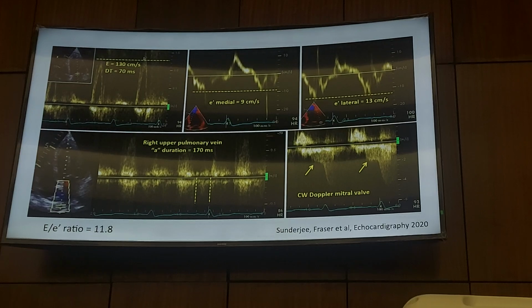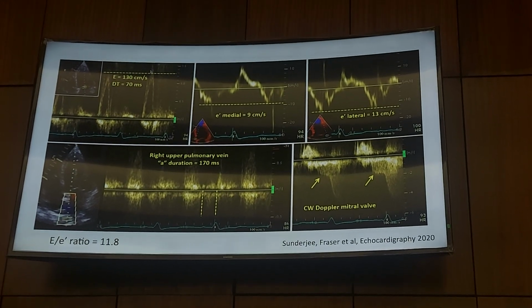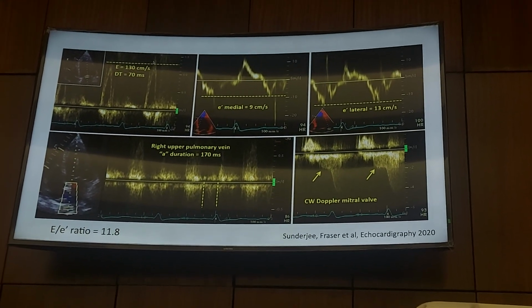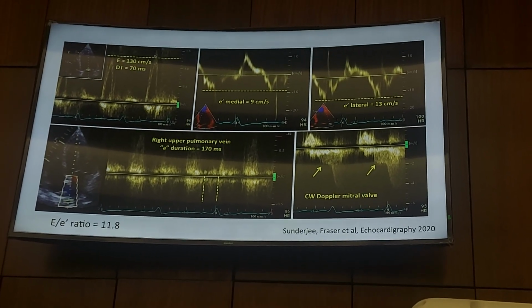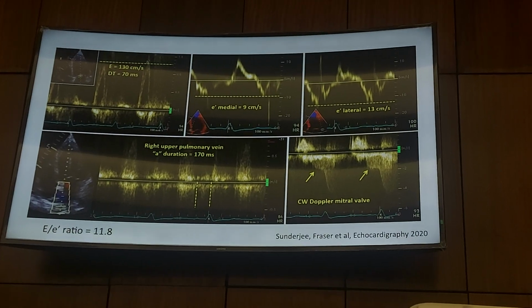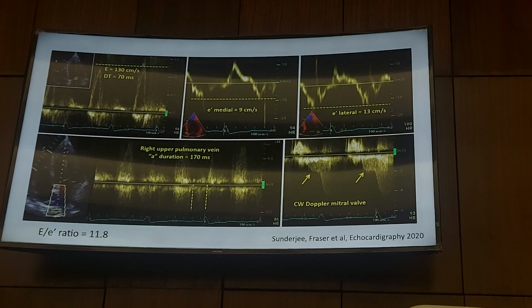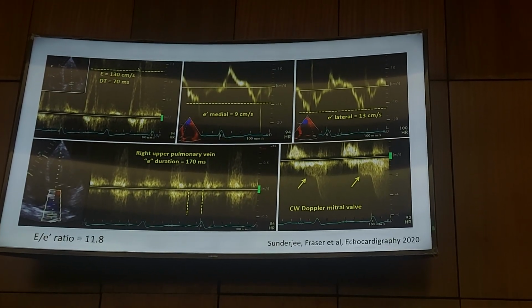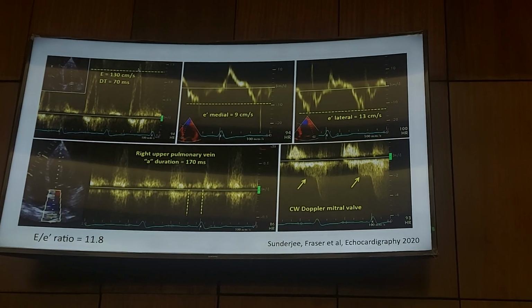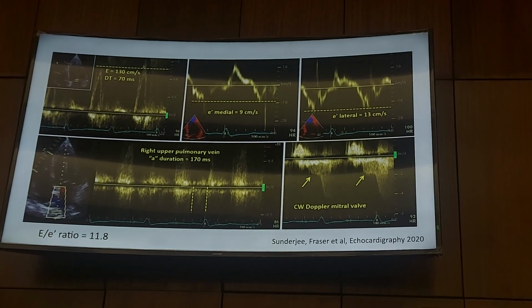Look at the continuous wave Doppler at the mitral valve. There is diastolic mitral regurgitation. So do you see? The formula is useful, but what is more important is looking at every single parameter. Otherwise, we will misdiagnose the patient. This was a patient who was in pulmonary edema because of infective endocarditis of the aortic valve, and he had significant aortic regurgitation. Actually, his wedge pressure was very high, and the E over E prime was not accurate. So it's important to know the limitations of every single parameter, and that's the only message I have for you from the diastology aspect.